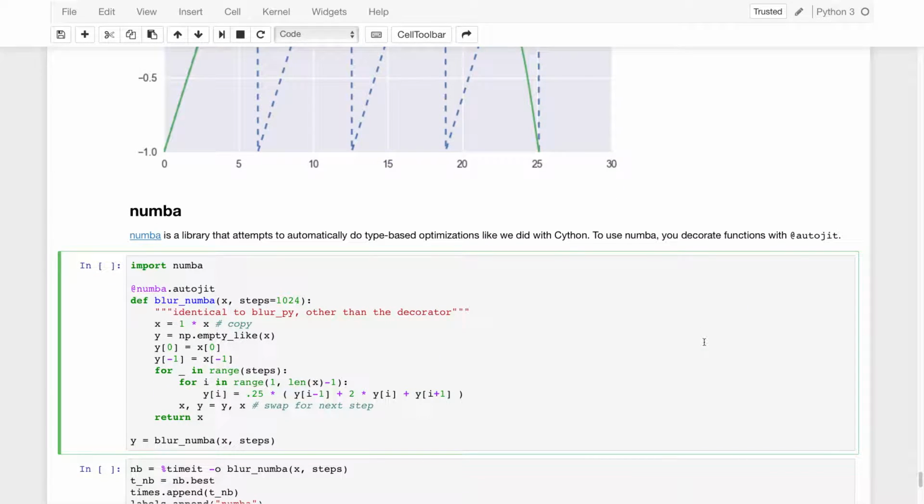Numba is a library based on more modern principles of optimization called just-in-time compilation.